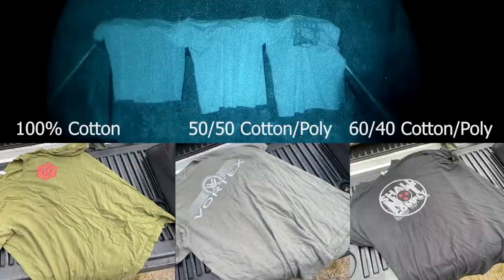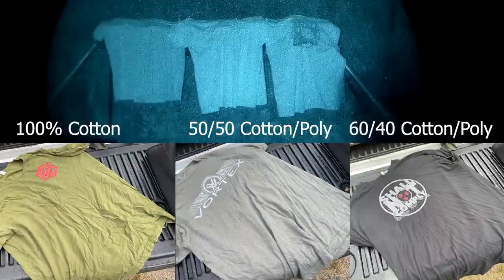Let's start with our trash option, which is t-shirts. I'll have all the color images and composition tags on screen for all the clothing items throughout. Basically, t-shirts are reflective. You get slightly better performance out of an all-cotton t-shirt than out of a poly mix, but not much. As far as breaking up your backdrop, any kind of writing or logo whatsoever is definitely a problem. Moving on to pants.